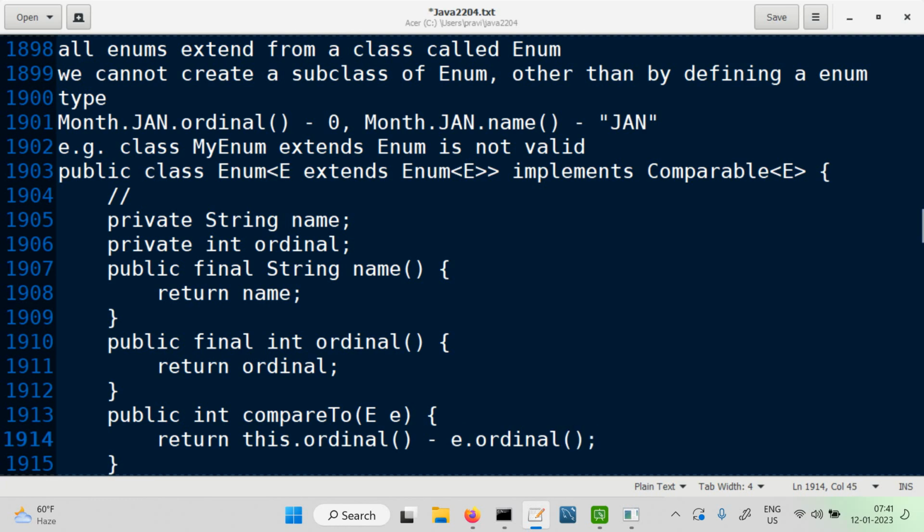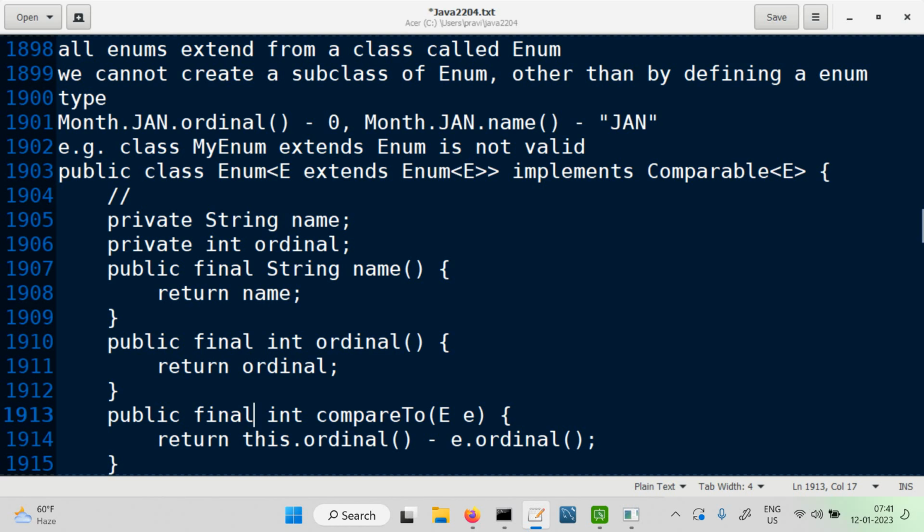So it automatically is Comparable. Another important thing I was forgetting is that this is final. Methods being final means you are not allowed to override them. So for an enum, the comparison has what we call a natural order. The way you have listed the objects becomes the natural order for any enum. You cannot override it.